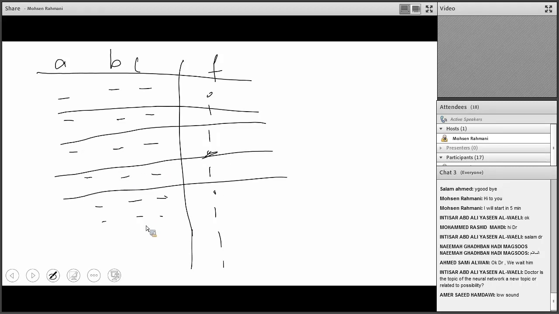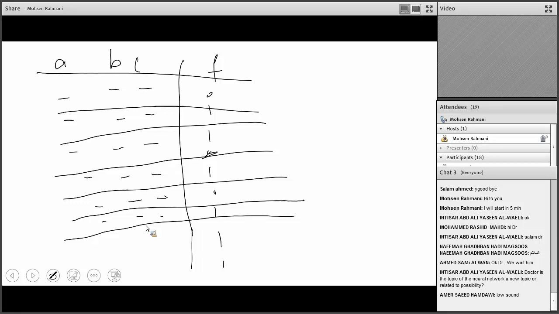For example, here output is limited to 0 and 1. Classification can also be considered as a function because it has some inputs and outputs. Okay, assume that we have such a table and we want to train and test a neural network.